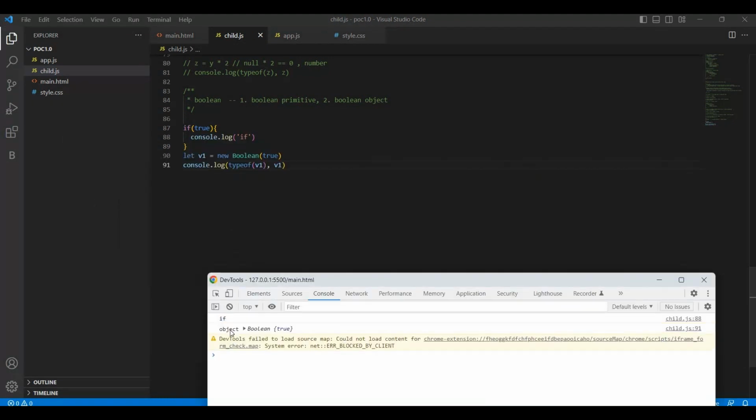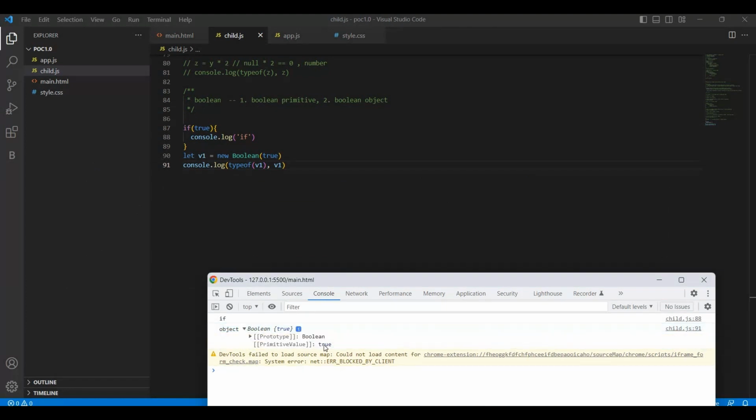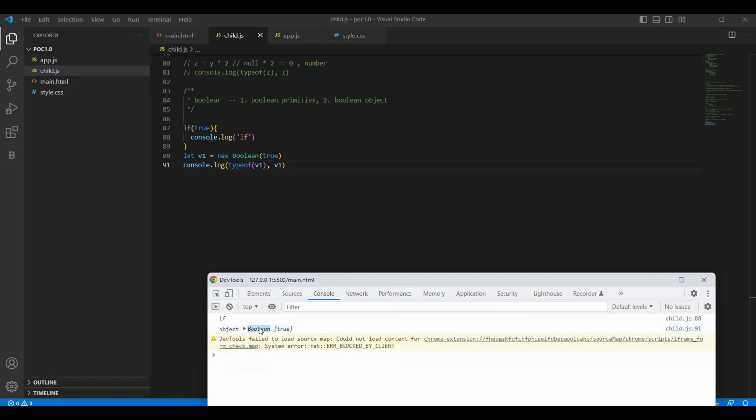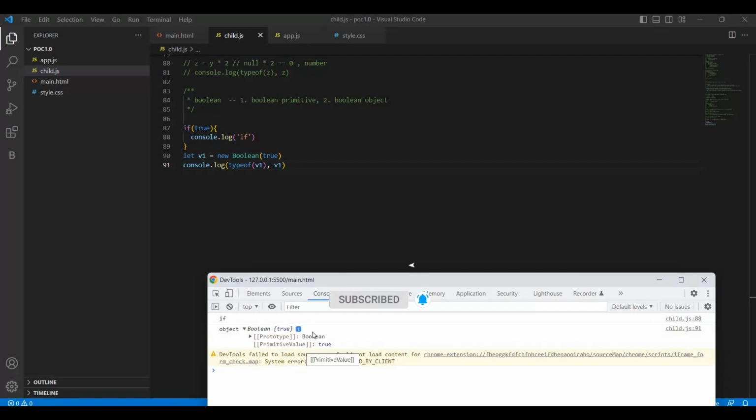Line number 91 is printing the data type as object, and the value we are getting is an object, in which we are getting the value true. That's why we are calling this Boolean object. This one is also there in JavaScript.